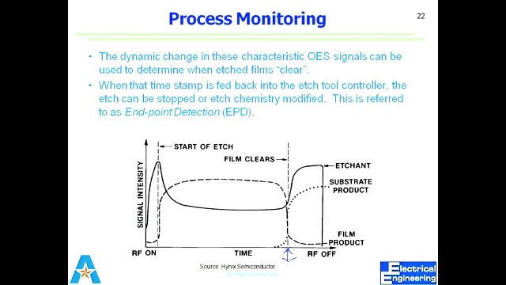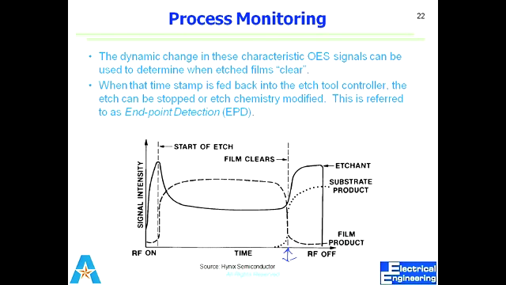Maybe the next slide will make it clear that the start of the etch is from where the peak goes down. That dark line is the etchant, and that dotted line is the byproduct or the film product. You can see both can be used and both give the same result: the etchant goes down, and at the same time the byproduct starts. If somebody is monitoring byproducts, he says, it looks like the etch process has started because my optical instrument can now measure the wavelength related to that specific byproduct.